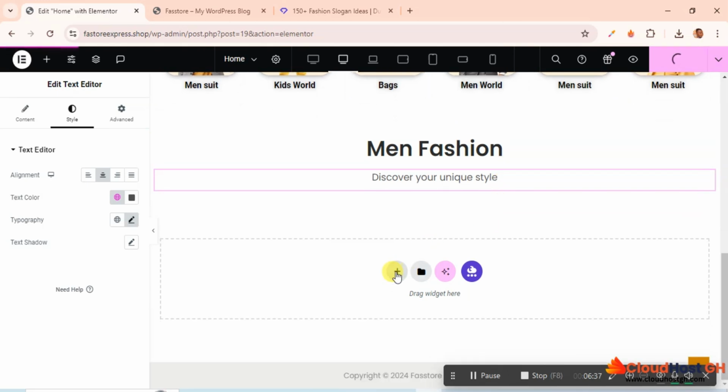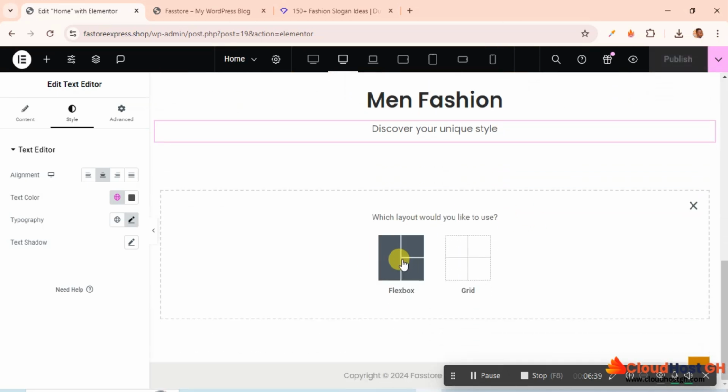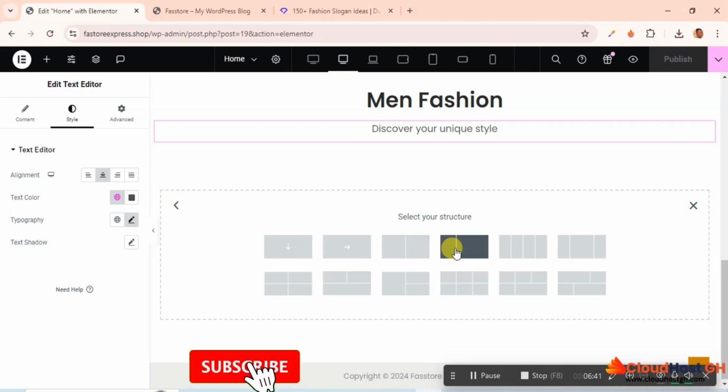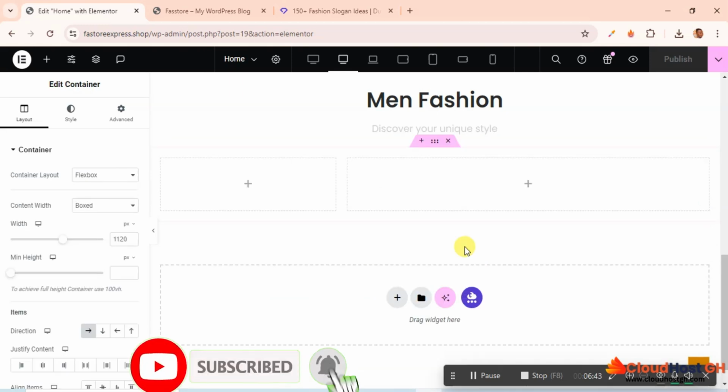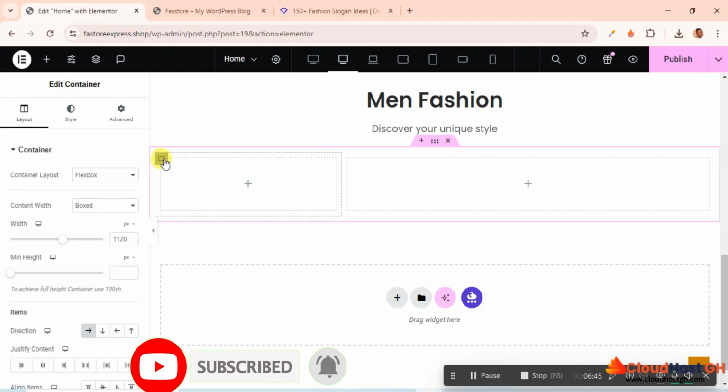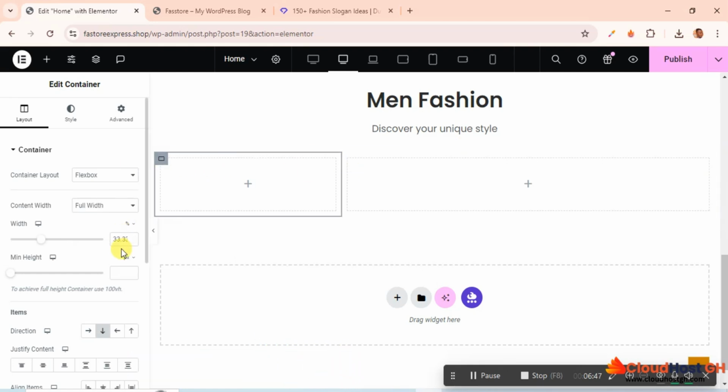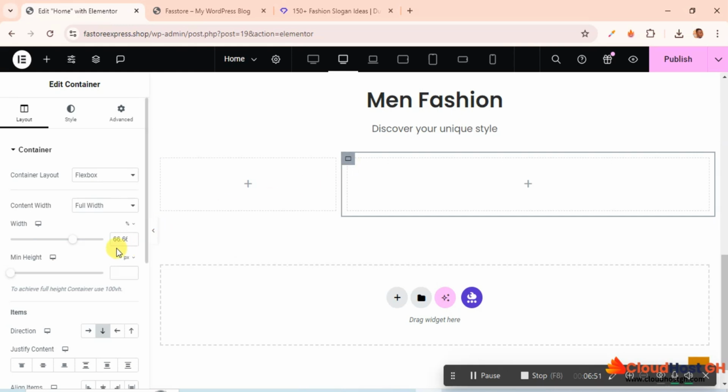Now the next one, let's click that flex box, pick that. You go for this container, click that. I suggest here is 33, then here is 66.